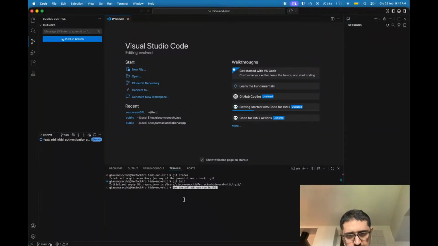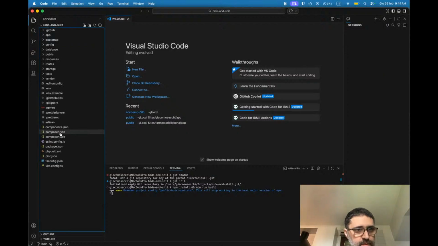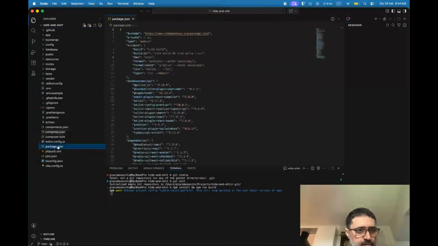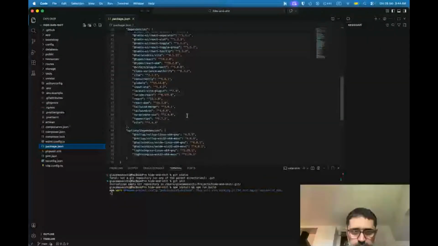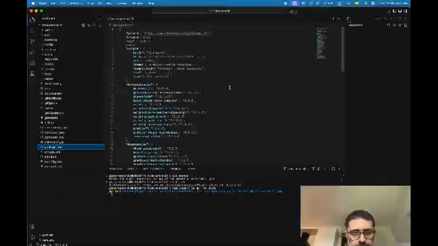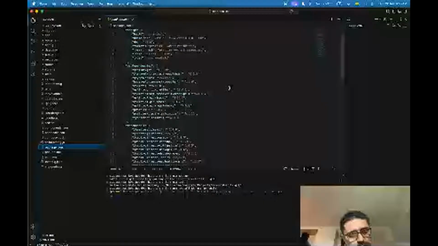Now I want to install and run my npm packages. So npm install, read this package here, and dev dependencies is quite a bit. And after with running, yeah, here.